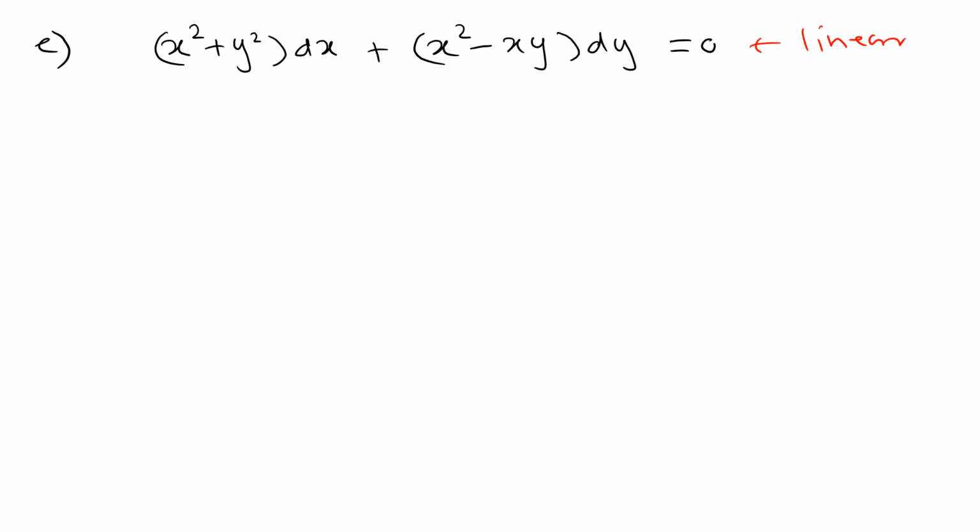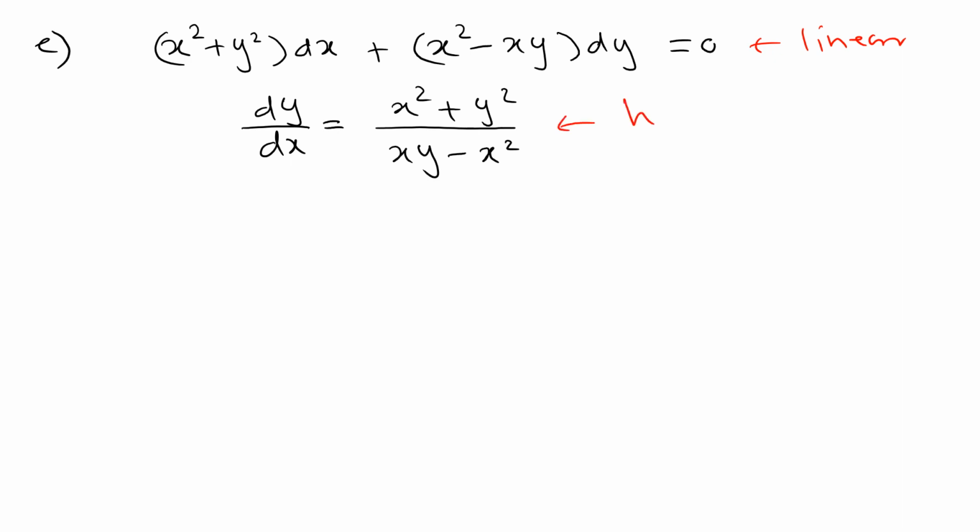We're going to solve for dy over dx. So you can move the terms around and divide. When you do that, you get x squared plus y squared divided by, since you move the other side, add xy first to get the right sign. So that's what you get. That's the normal form, and you can see clearly this is homogeneous. So we can use substitution as before.